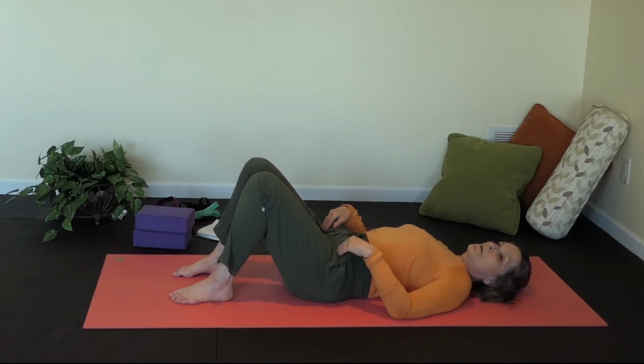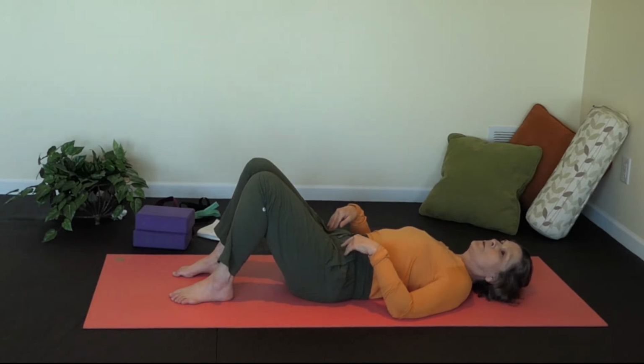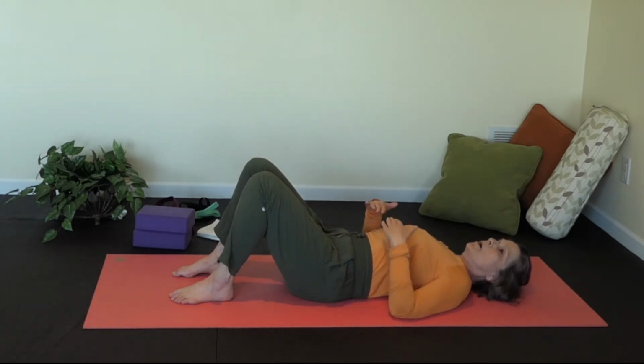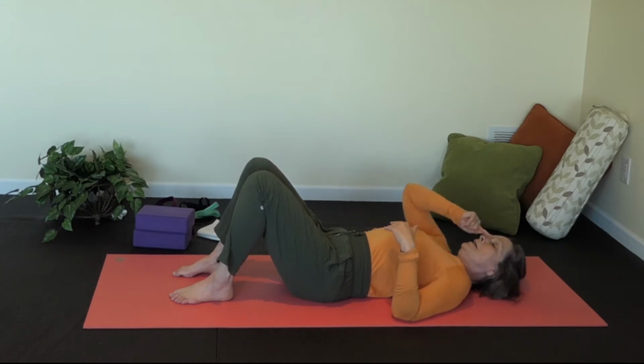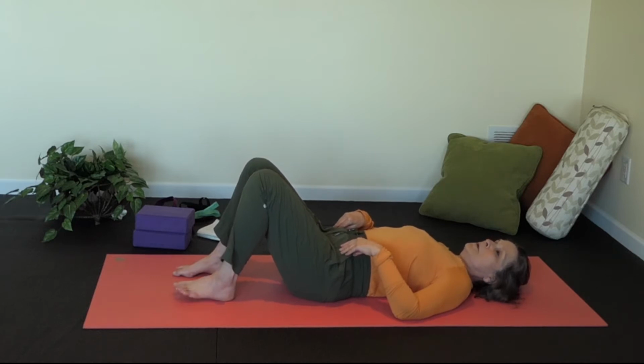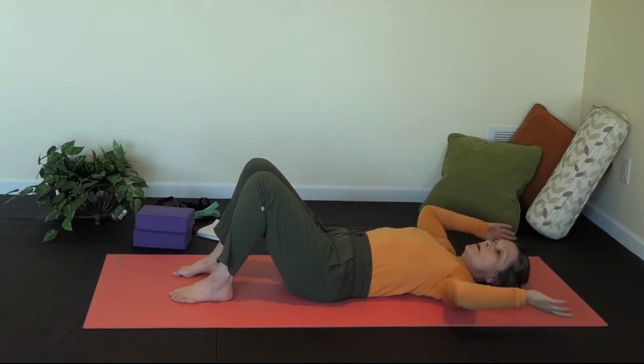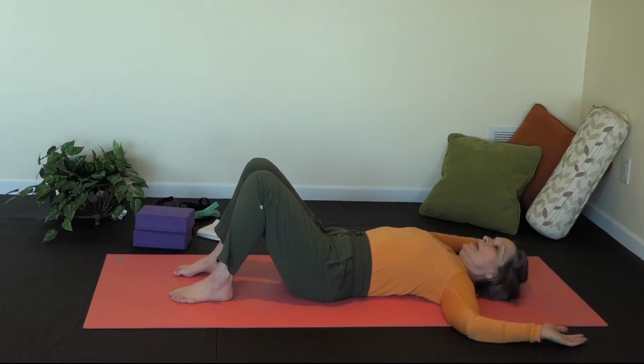Keep the sacrum flat on the floor so that you really know where that is. And if you don't know where your sacrum is, it's a bony part just below your waistline or above your butt or somewhere in there. So you'll know where that is. Of course, you can always Google it, then you'll know for sure. Your feet are hip-width apart. You can have your arms alongside, palms open to the ceiling, or your elbows out. I like scarecrow style and the backs of my hands on the floor, because then I know that my chest is going to get open as well.